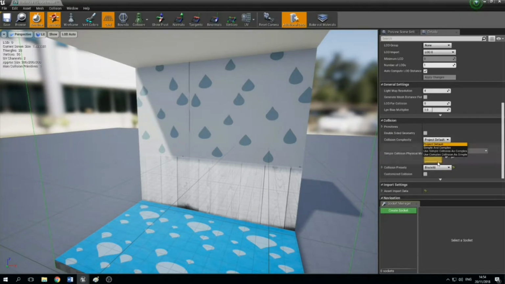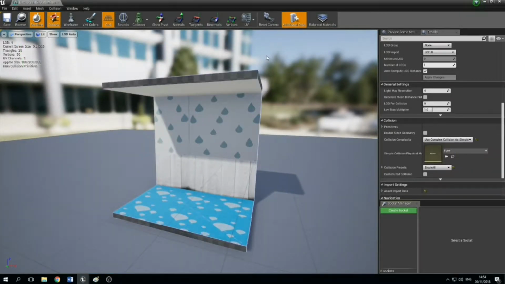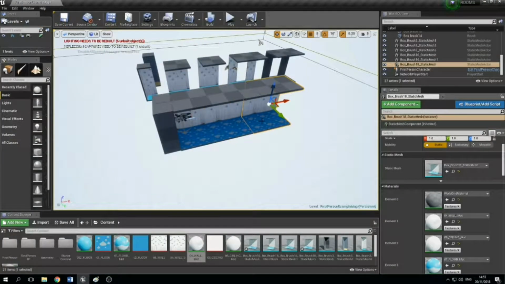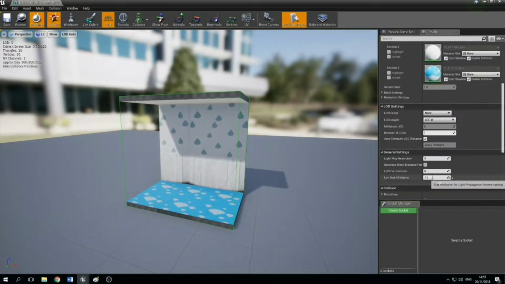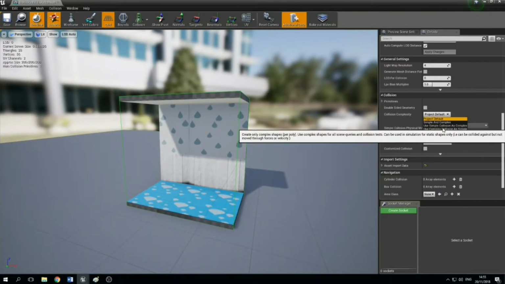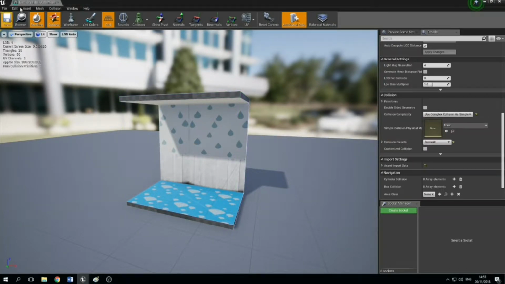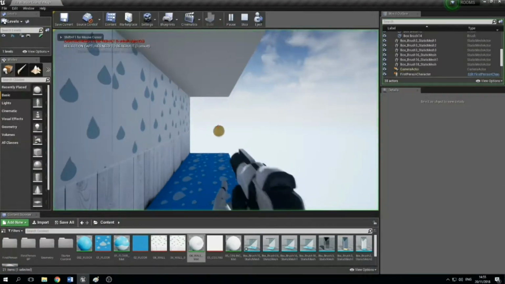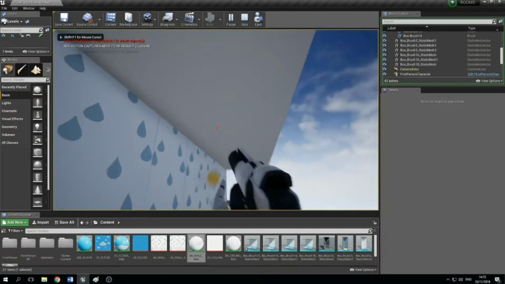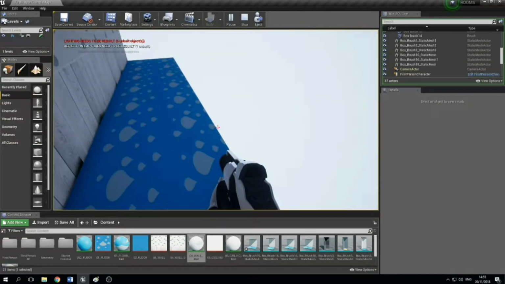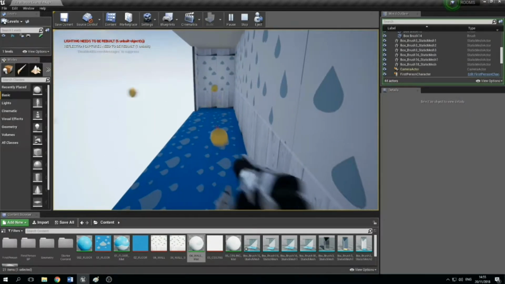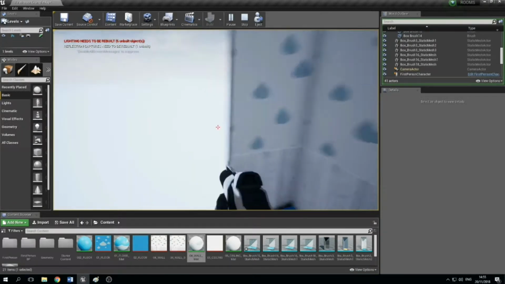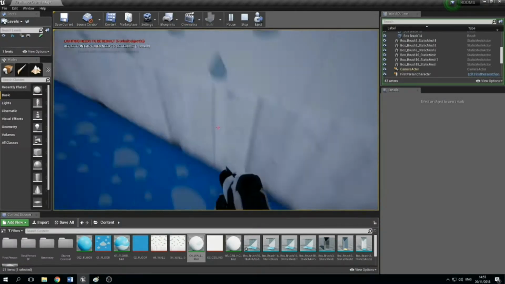So I'm just going to apply it to all the rest of them, and then we'll test it out. And now when you shoot the gun with the ball coming out, it has collision, it bounces back, and you can walk on it. You can see that here. I just did it a lot of times, but yeah, I'll cut that short.